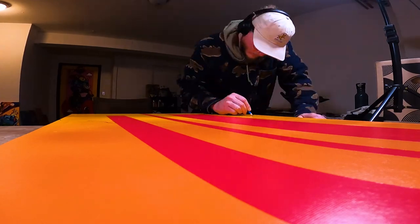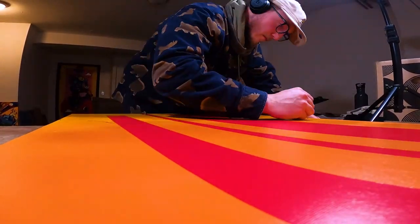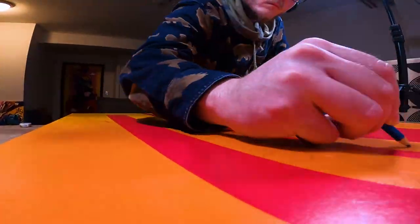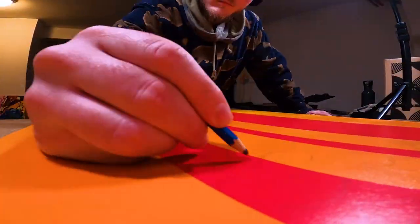Now, I mentioned it's going to be a little bit different, a little bit more abstracted. I'm going to be using these three red bars that I put through it, which is not a general thing for my backgrounds. I generally use smoother gradients and maybe bright circles and stuff like that, but I'm using these three red bars as kind of contour lines to stop and start different areas of color and different line work elements just to abstract it a little bit more and make it just a little bit more visually interesting. So let's get into it, shall we?